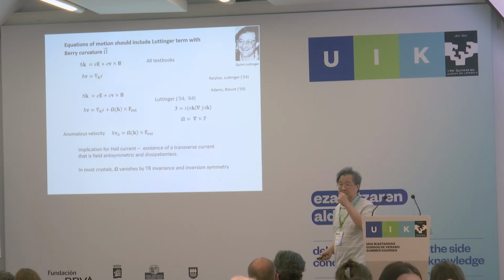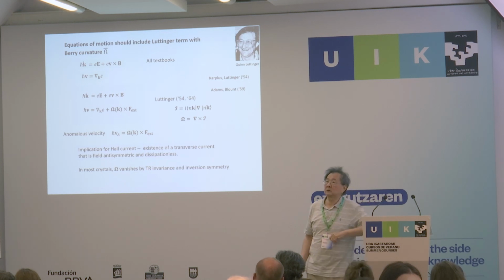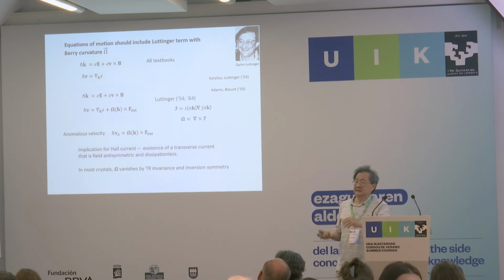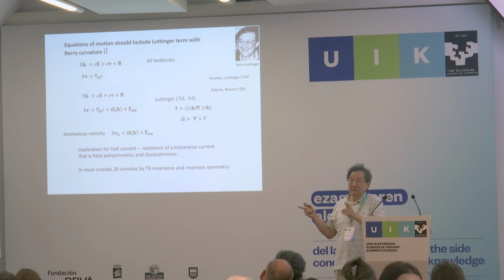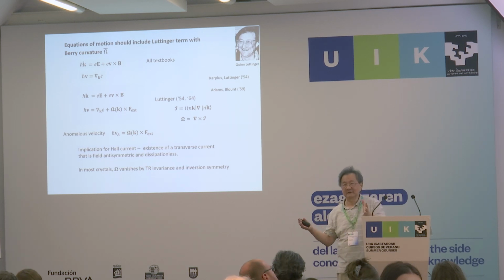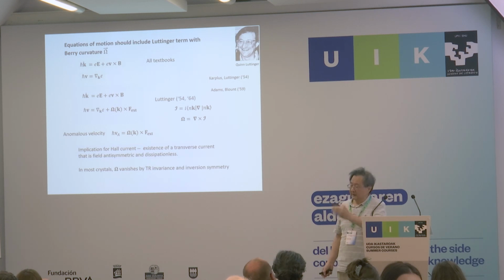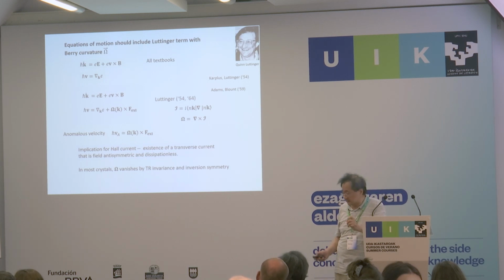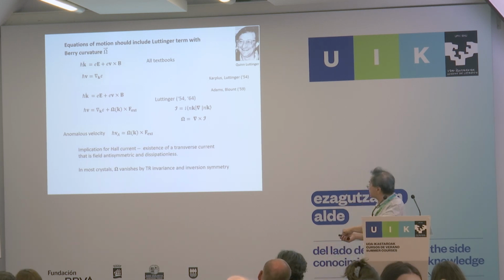Oh, so one historical note: when Edwin Hall discovered the Hall effect in the late 1800s, he actually discovered the anomalous Hall effect because he was using nickel. And of course, the anomalous Hall effect is huge in nickel, and that's why he could see it. But then he went on and investigated other metals. So the very discovery of the Hall effect was, in fact, the anomalous Hall effect.